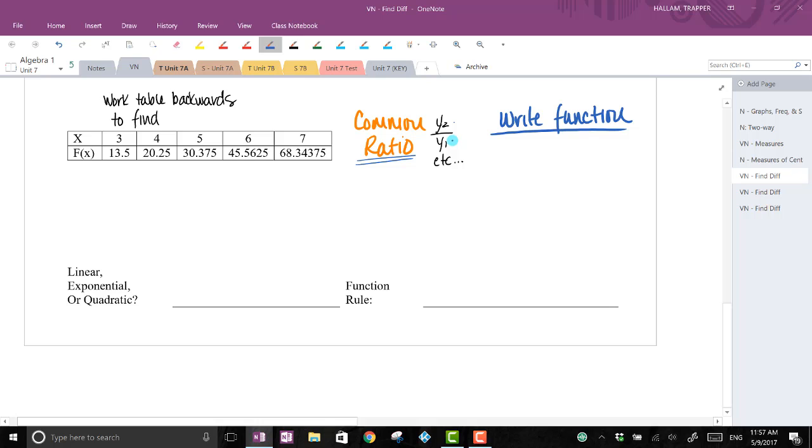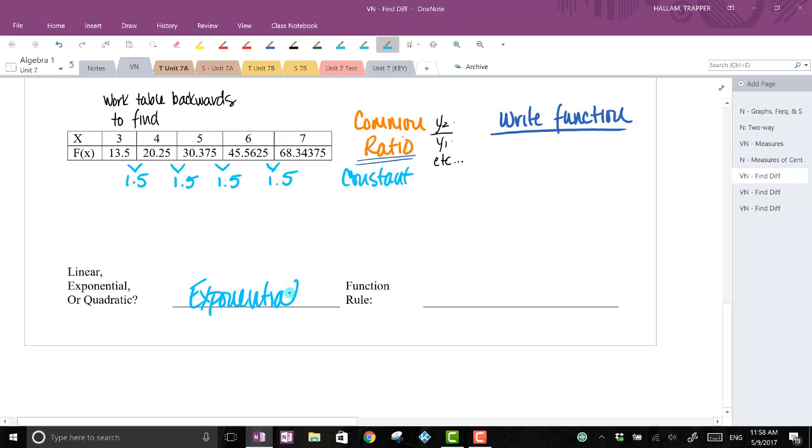So I'm going to go ahead and subtract those points. I'm sorry, divide those points, and what I'm going to come up with is if I take 20.25 and divide it by 13.5, I'm going to get a value of 1.5. And if I do that through the table, and you can check on your own, you can pause the video, that's going to come out to be 1.5, and it's going to be constant. If that's constant, taking the geometric difference of these, so dividing them, we find out that this is an exponential function.